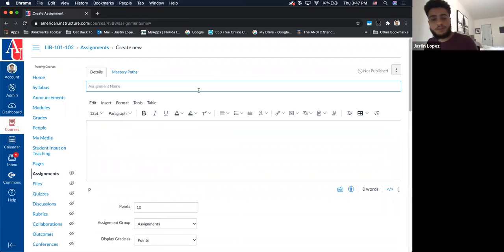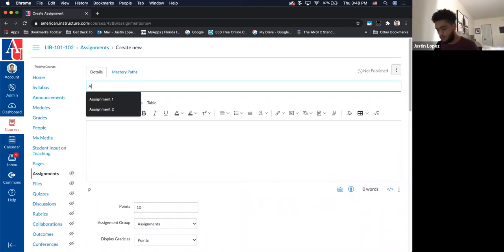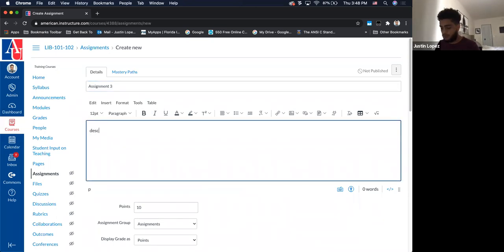And now I mentioned previously, Canvas, the text editor, you'll see it everywhere. Now, everything you see in the assignment, a lot of this is going to be transferable to discussion and quizzes. So they made their editing system very similar so that you can learn it quickly and be able to create quickly as well. So we'll go ahead and create assignment 3, add some type of description.